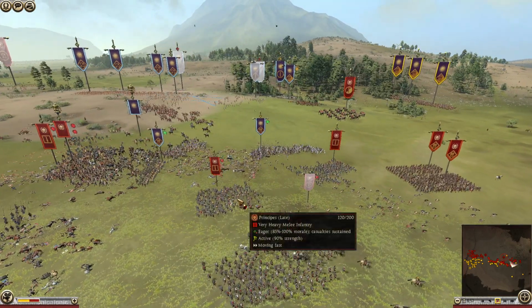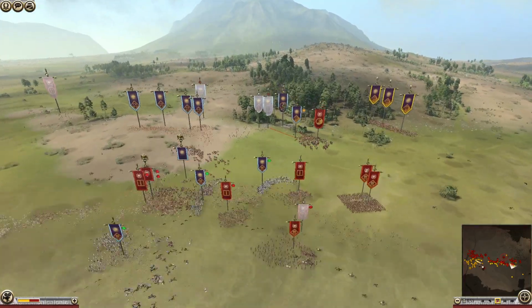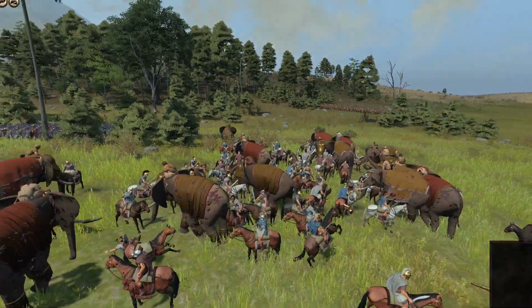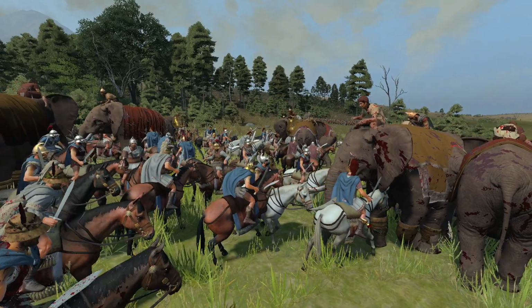I mean, the Romans are still pushing forward with Principes and Triarii. And they've also got the elephants in here as well, with the Thessalian Hippias. These elephants are just charging on. Nothing can stop them really at the moment. They need archers to just try and gun these guys down.